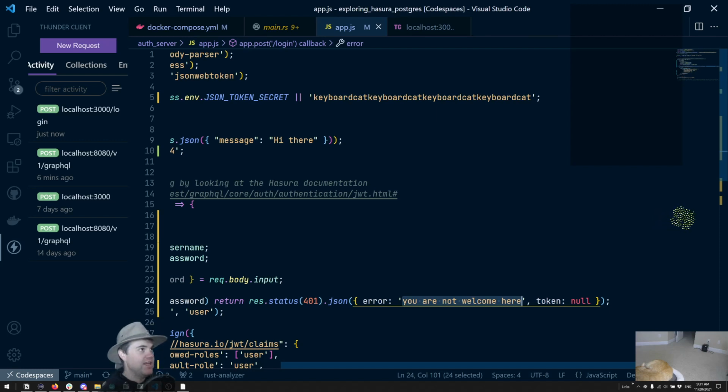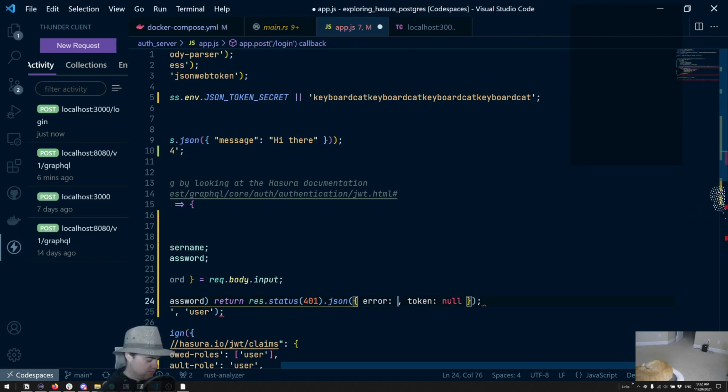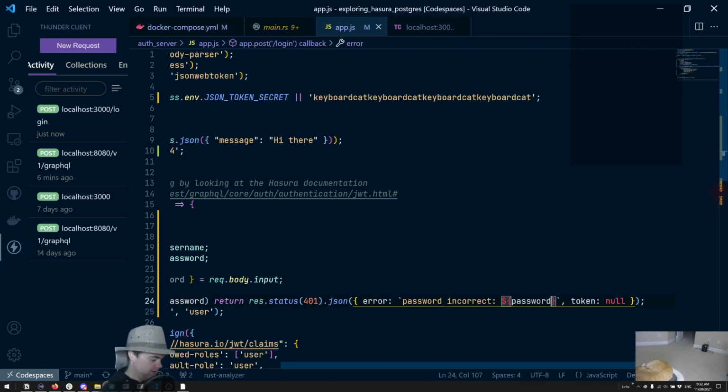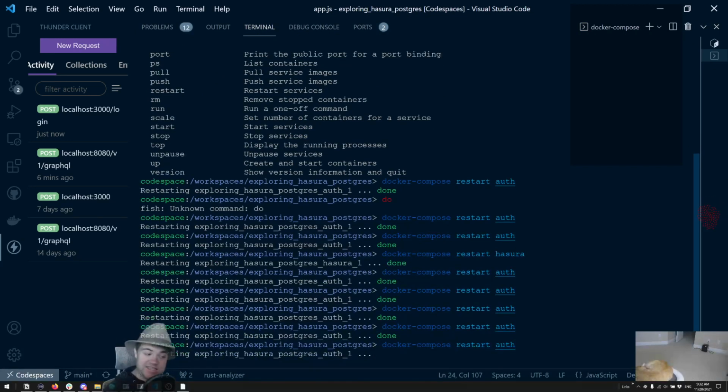I want to respond with what that is. So error. Obviously, this is perhaps not high quality coding here. But our password we're gonna throw in there and see what it thinks that it is.